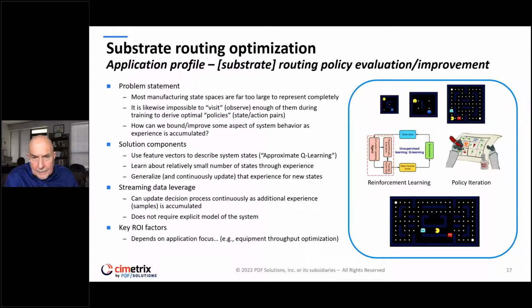And using what's called approximate Q learning, you can actually pose a formula which represents the value of the state space, or the optimal next action to take. You can train that system on a set of simple states and sequences, but then let it loose on more complex ones and make pretty good decisions to start with, and then improve them over time as experience is gained.